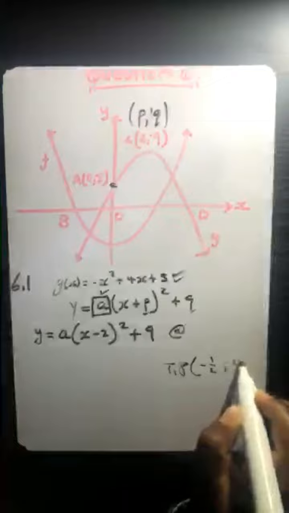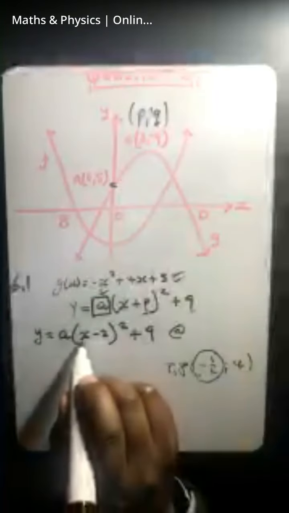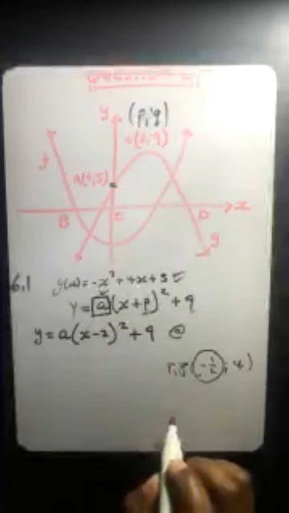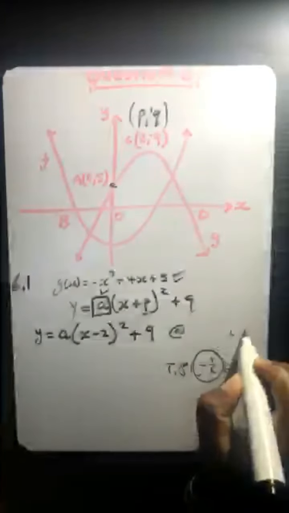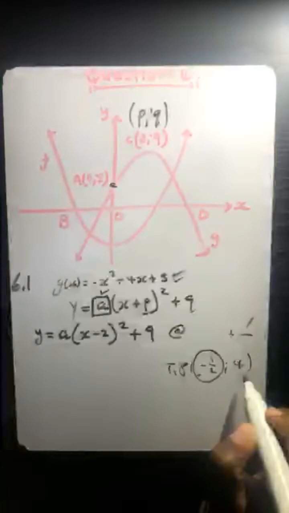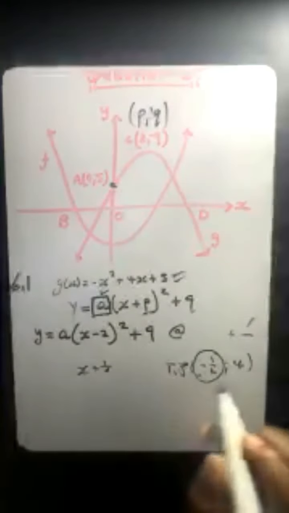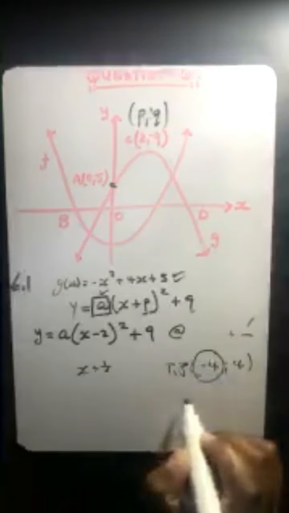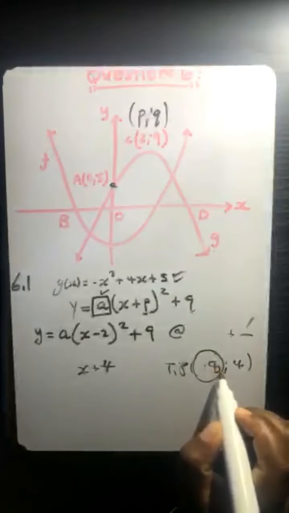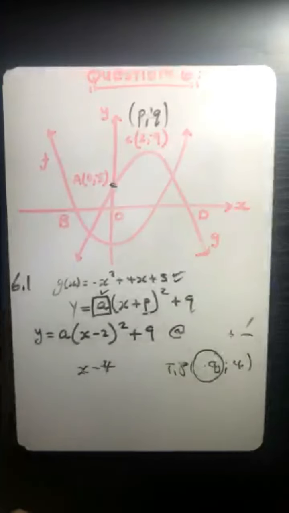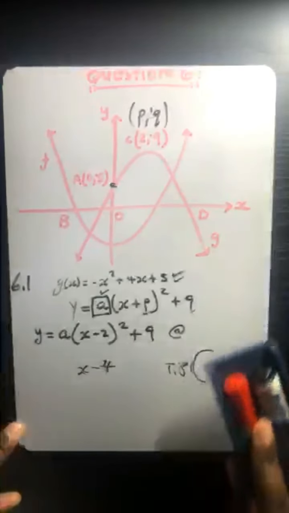What I'm saying is the x value, when you write it inside the brackets, you always write it in the opposite sign. The signs that you can have in there are either positive or minus. If you are given a turning point which is negative, then inside the brackets you write it as positive half. If you are given it as negative 4, inside the brackets you write it as positive 4. If you are given the turning point as 8, inside the brackets you write it as negative 8. That's how simple I can explain it, Hamisa.